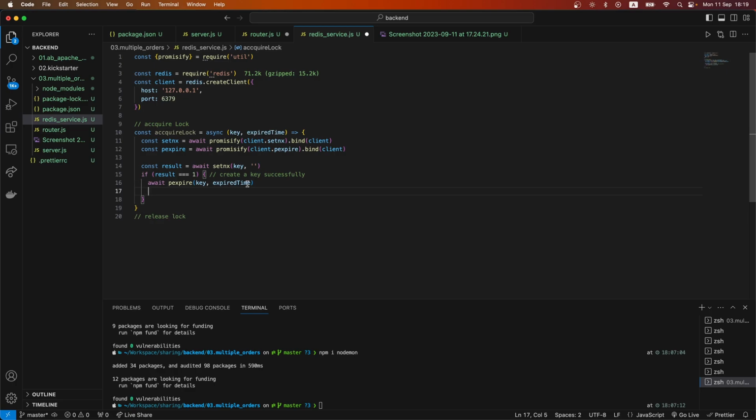When we create the key successfully and set the expire time for the key, we will return a success for this function.